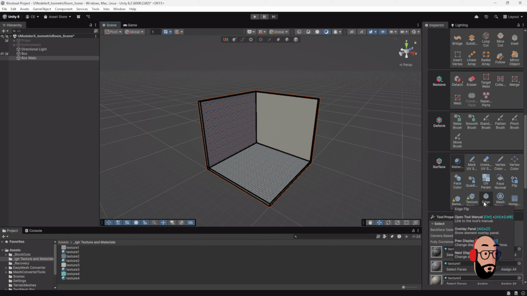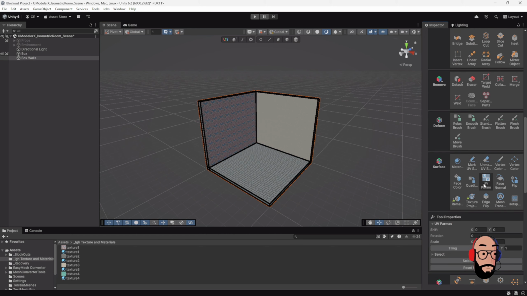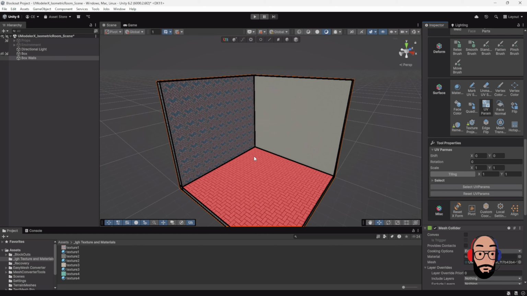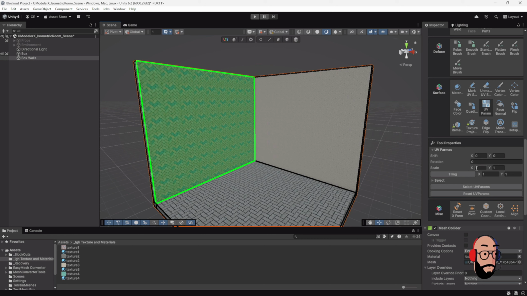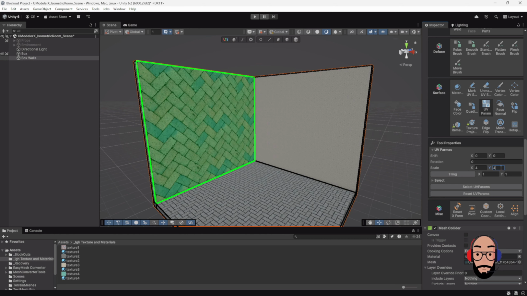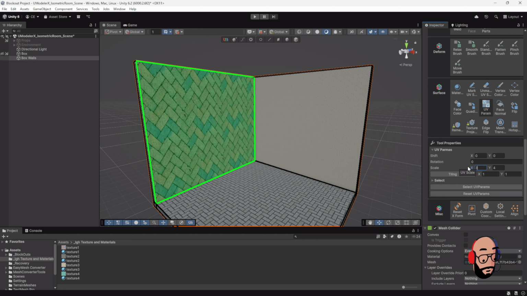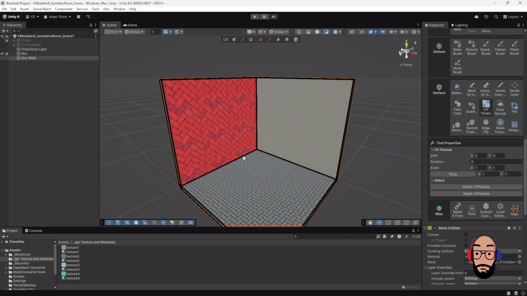Great. So what we'll do is now select the UV Param tool, just like before. And what we're going to do is highlight the wall we want to work with. So let's go ahead and highlight this one here first. And then I'll go ahead and scale this up. So I'll hit and maybe go 4 by 4. And maybe that's a little bigger. We'll just go by 3 by 3. Great. And so now we have a wall that is bigger.